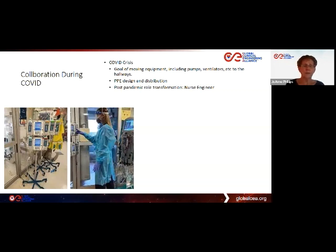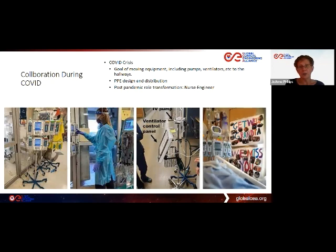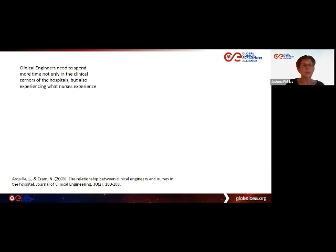You can see that in the right side of that picture. That is a CRRT machine that's outside the patient's door. We also put ventilator screens in the hallway. Again, never in a million years would I have thought that we would see an environment like this. And of course, like all of us, we hope we never have to again. And just as a little icing on the cake, we also didn't have any visitors. So we had lots of really distraught families. I think the work we did during the pandemic really emphasized to us as nurses how important our engineer partnerships are. And it really launched a lot of the work in innovation, the innovation labs that have developed across the country.